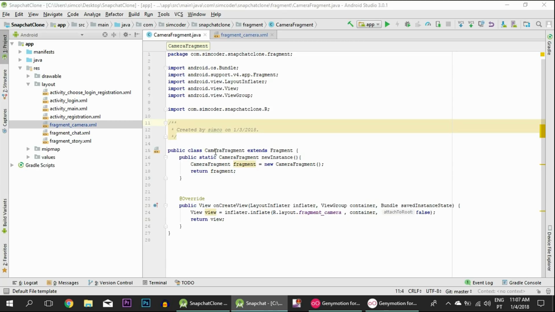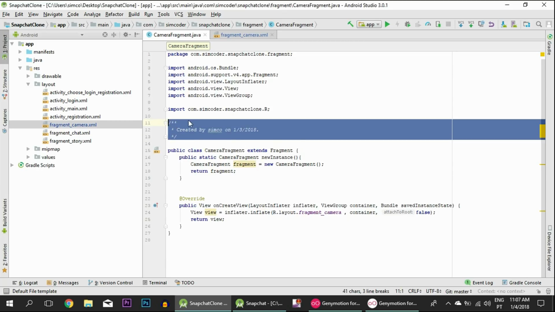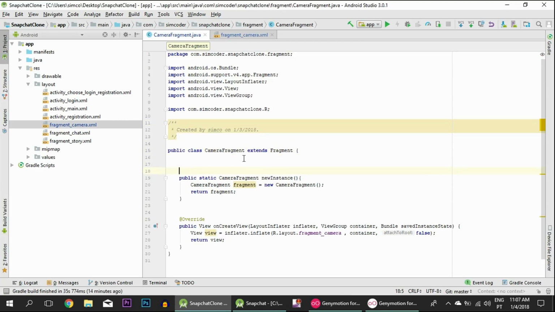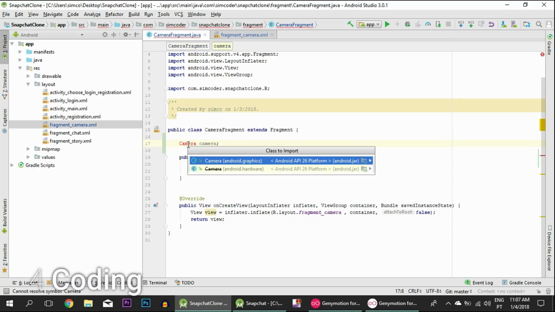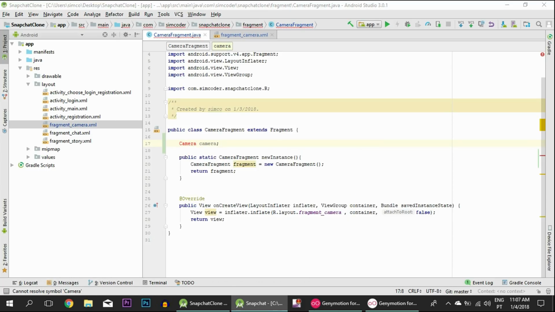Okay, so now we'll need two variables to make this all work. The first of which is the variable Camera. Import it wherever you have to, Alt+Enter, and choose, let me check if it is the hardware or the, yeah, it is hardware.